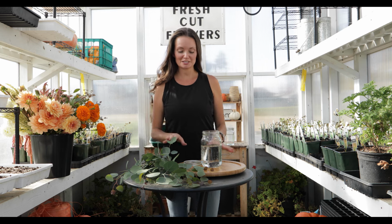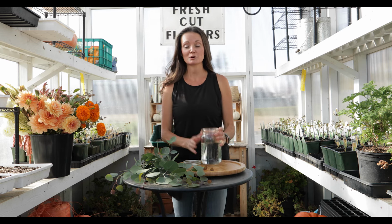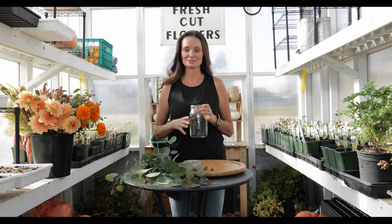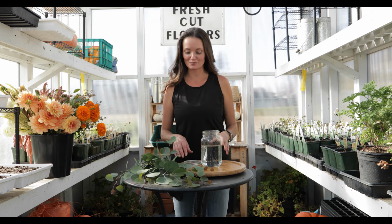Today, we are going to be making a couple centerpieces for tonight's dinner party. We're going to make one bouquet that's gonna go on the kitchen island so our guests will see it when they arrive. And then I'm going to make a second bouquet to send home with our guests as a thank you for coming over tonight.